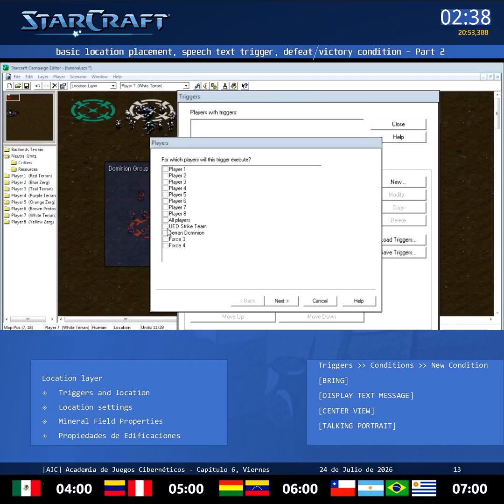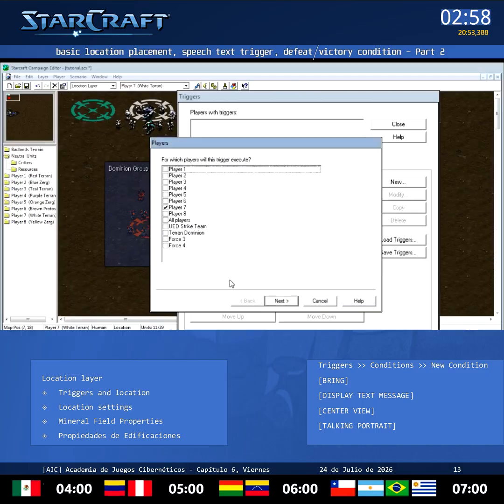You can click this, check that, or do this, and either of them works. But in my case, I do the trigger directly related to the player instead of the force group, because I'll talk about this later, but it's more preferable.